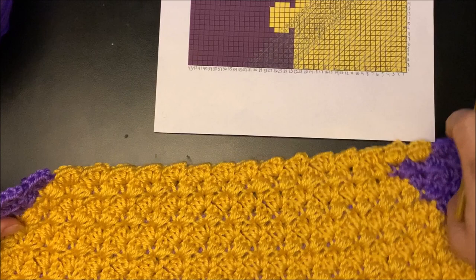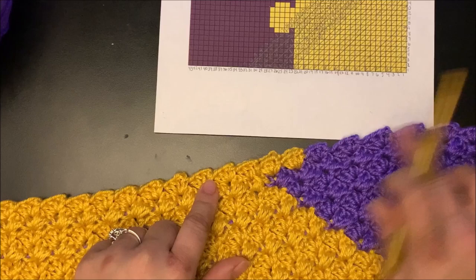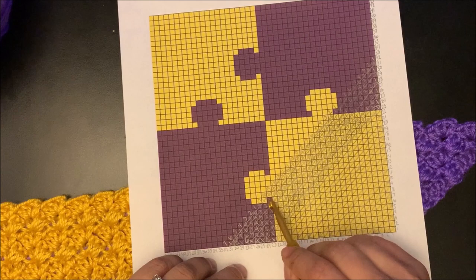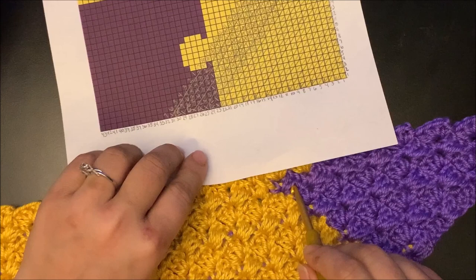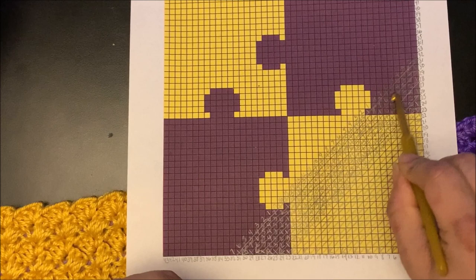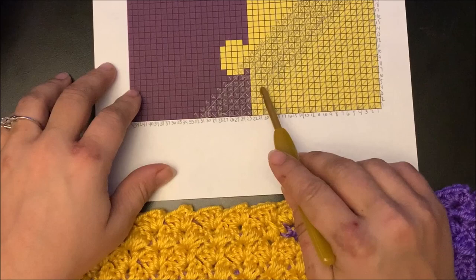So here is row 31, and as you can see, it's different. So this here would be this block right here, and I could just zoom. Okay, so this block would be this one, and these two here would be these two. So as long as you are doing your arrows to tell you which way you're going and you're numbering, your picture should come out correct.